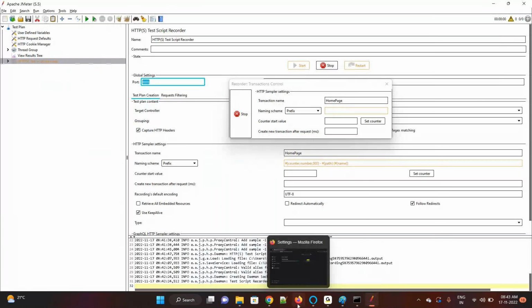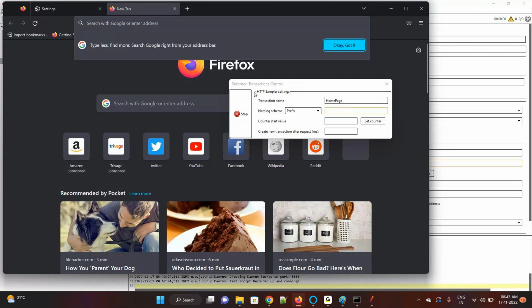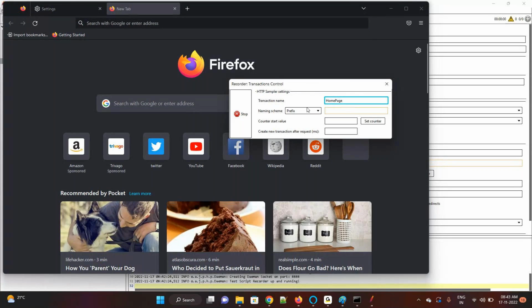So whatever page it records, it will append this home page. By default, it will give you some random numbers. If you put the transaction name as it is, we get only home page, home page, home page, everything. So whatever transaction name you give, that will be used as a prefix or as a suffix. Transaction means as it is. Prefix means from the front, and suffix means ending. If you want any extra thing, you can put that one as well. Okay, so I will put prefix.